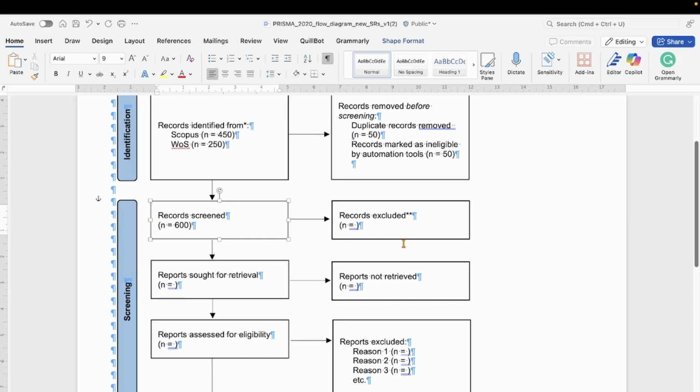So what does screening refer to? This means we are going to be looking at the titles as well as the abstract to determine if the articles are relevant or not. After we have done this process, we will come up with a number of articles that we feel like they have to be excluded. For simplicity, we're going to say 200 articles are going to be excluded after we have performed our screening. So which means we're going to minus 200 from a total of 600 articles, and the remainder is the number of articles that we are going to be retrieving.